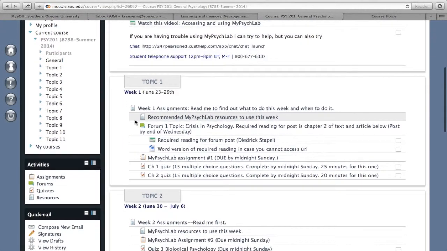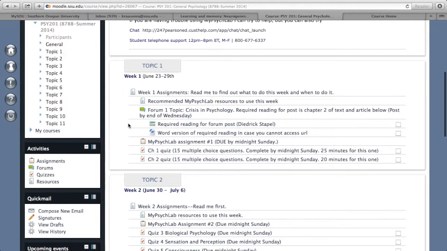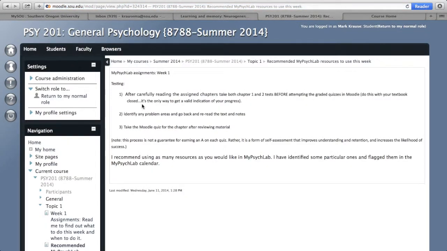And let's see, let's actually jump over to the Moodle site here real quick. Each week you're going to have two different tabs that specify things about My Psych Lab. One will be recommended, and I do recommend this. Here are recommendations for week 1 that I have. And each week I do recommend that you take some practice tests that you can access on My Psych Lab. These are not graded tests, but they will allow you to assess your understanding of reading materials. So I would take those, and also there are some other resources that I have recommended to help enhance the material that you're reading.